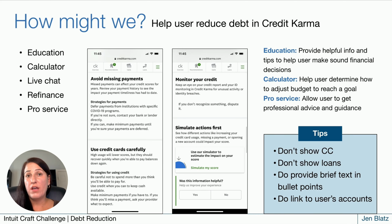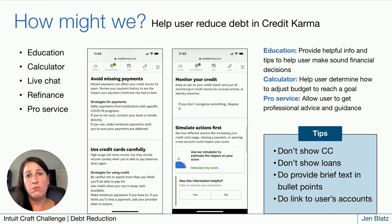So refining a little bit more, I talked about the opportunities. Now, how might we as a product team solve some of these problems? What can we do in our app to help reduce American debt? Like I mentioned, there's education opportunities. We can give them a calculator. The scenario I illustrated, that person had debt from multiple places: car loan, auto loan, credit card. Do they know that the debt is really that spread apart? Do they really know what their financial picture is? Maybe they don't. And maybe we can really help them consolidate and see what's going on. And a calculator or some other tool might help them see that bigger picture of their debt.